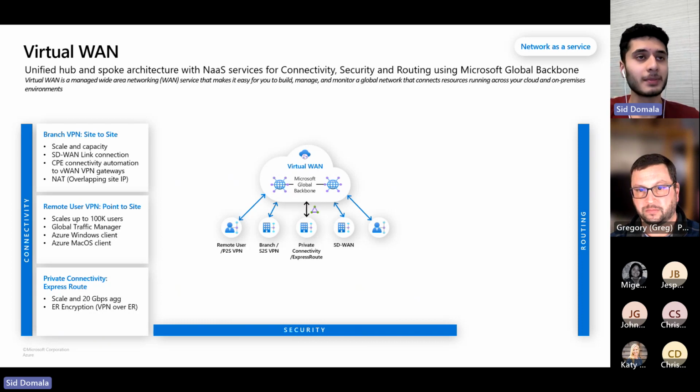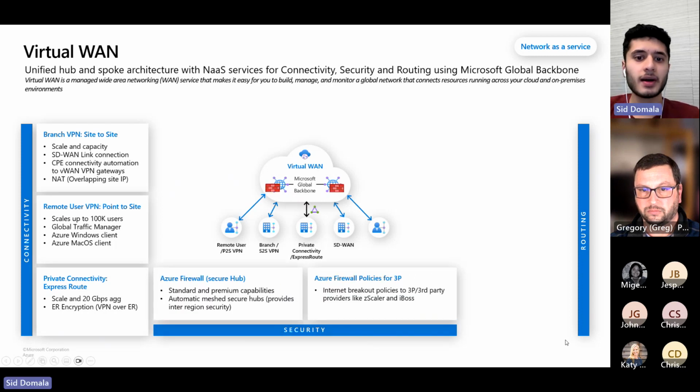The final pillar for your on-prem connectivity is ExpressRoute. So you can connect an ExpressRoute circuit into that virtual WAN hub, which allows up to 20 Gbps of aggregate throughput, similar to our branch VPN site-to-site connectivity. And then we also have this value add of having VPN overlay with an ExpressRoute underlay. So this is an IPsec tunnel with an ExpressRoute underlay for ExpressRoute encryption. And we call that VPN over ER.